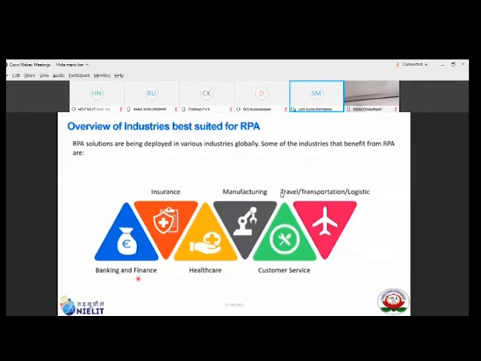So this is where RPA also comes and plays a very important role, where instead of people processing all these applications, they can simply run these applications through a scanner, and it gives us a PDF. This PDF can be used as an input for your bot, and the bot understands which portion of that application's content is needed, and the data processing happens very smoothly.